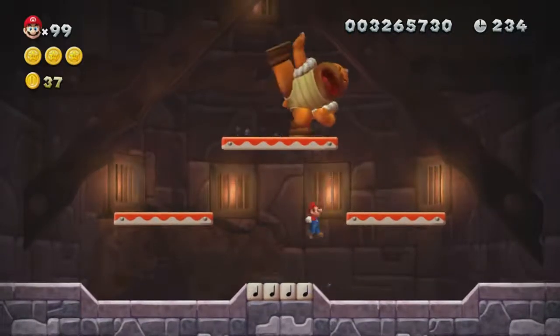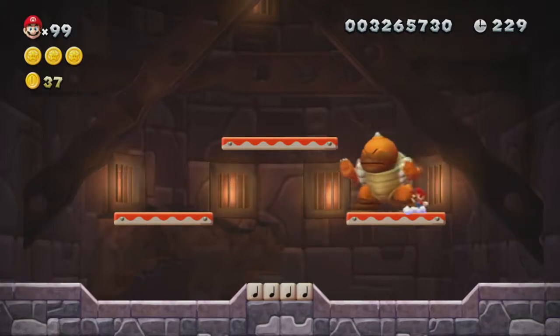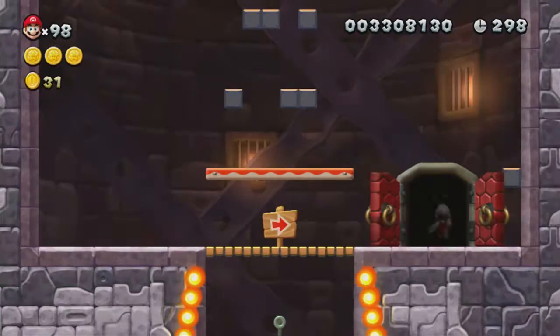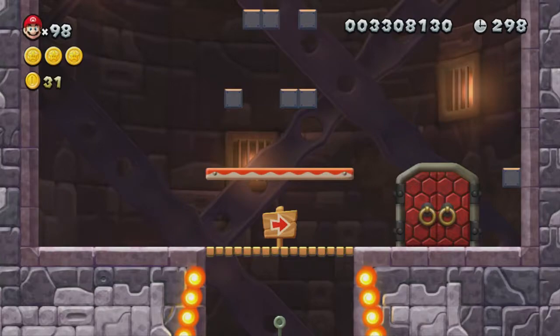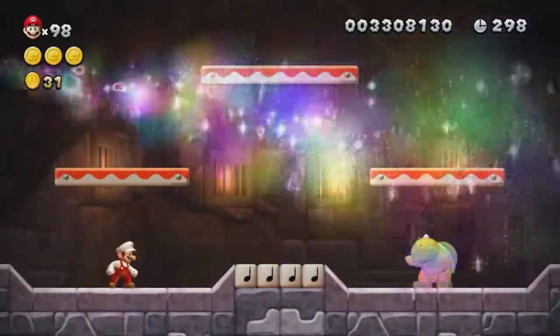Okay, so the goal here is to be on the platform. He's, oh great. What was that? This is what I wanted. I had to lose a life to get here, but we're here. 3 star coins, fire flower. Now I can finally show you how to beat this boss.